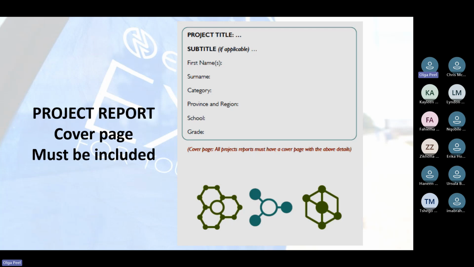Here's an example of the cover page. This comes from the Expo template. Please make sure it's there using those subheadings. And then, of course, you can add your theme to the bottom or the top of the cover page, like those guys did with the desalination project. Obviously, it's Western Cape, the province, and the region will be one of the 4 regions.